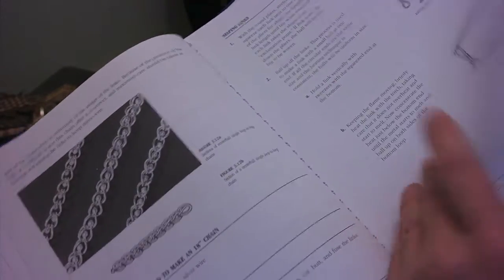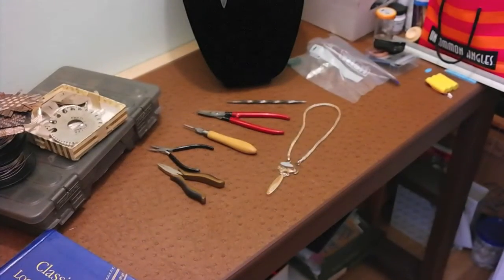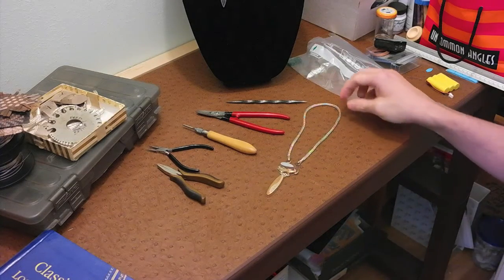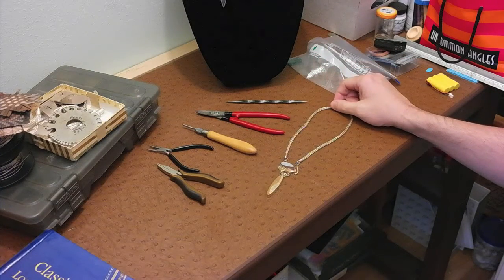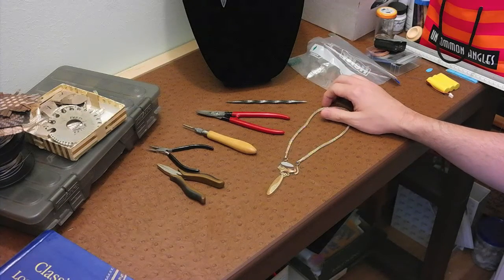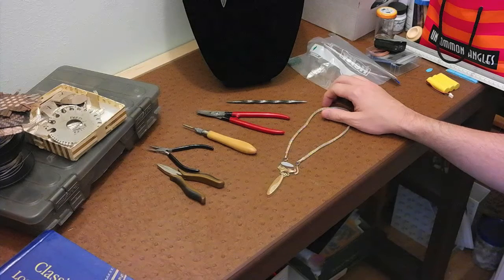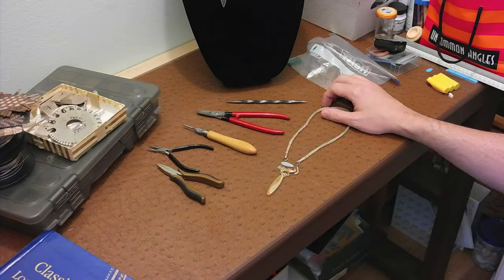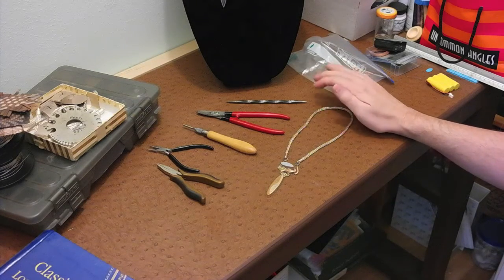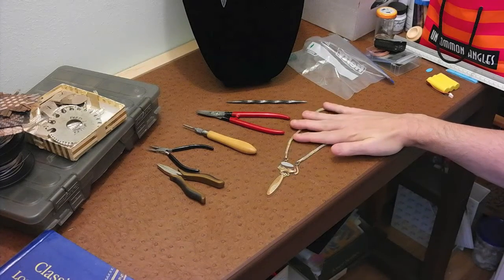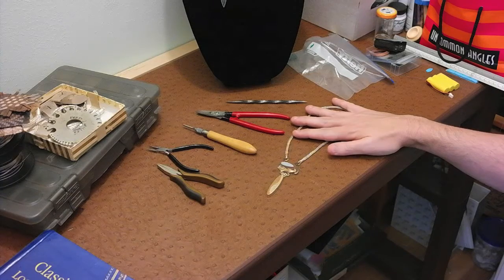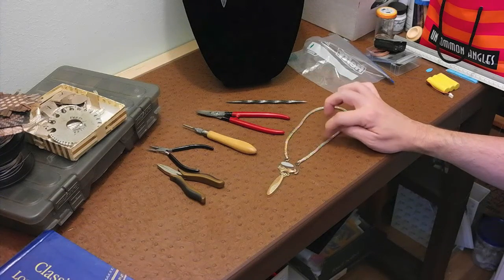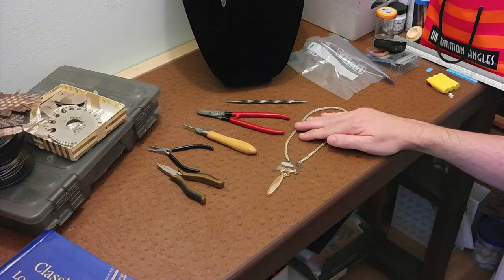I'm going to kind of talk about this here in a second about one type of chain that I make. But basically what I'm going to talk about right now deals more with - I learned how to do this from Susan Wood Onstad, who unfortunately is no longer with us, but she used to teach at the Mendocino Art Center and at the CCAC in San Francisco, which is not called CCAC anymore. I took two workshops from her eons ago, like in '99, '98. And she basically taught me how to do this. The first time I took a class of her, I did not actually take the wire weaving class. And I came back the following year and then took the class on weaving just so I could learn how to do this.